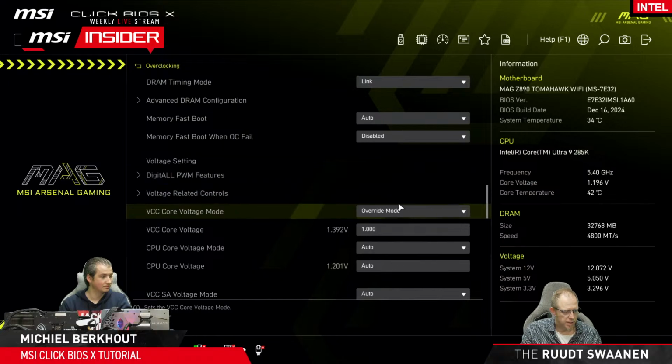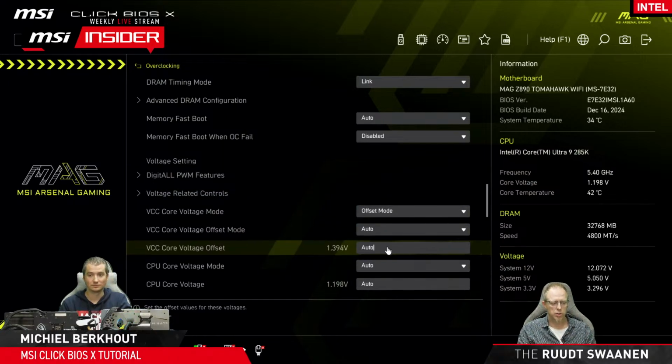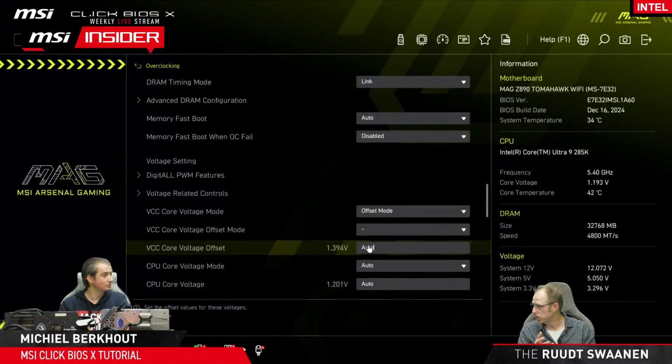Anyway, that was override mode, so that's the fixed one. Offset mode is the one you can also use with dynamic overclocks, and if you do an offset minus, then you do basically an undervolt. Very similar to the AC load line we talked about. So if you do both, then you will be double undervolting, and then it will crash sooner. So do either one or the other, but not simultaneously. Then it will be very hard to control.